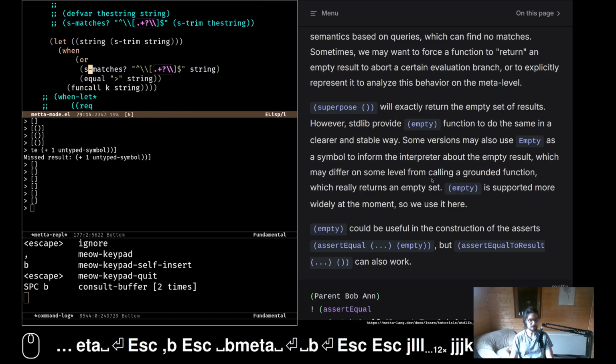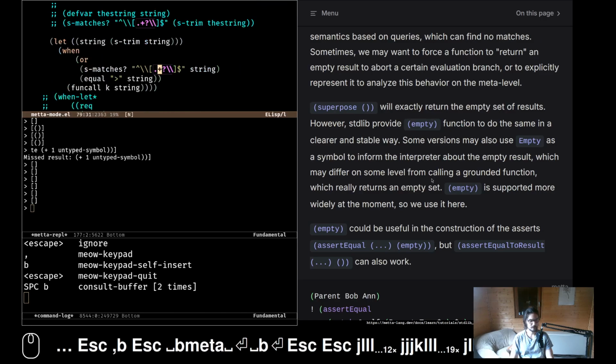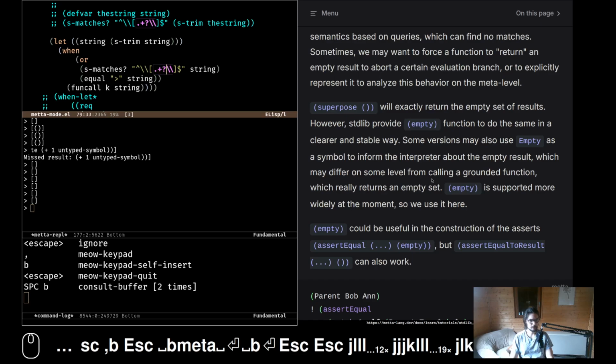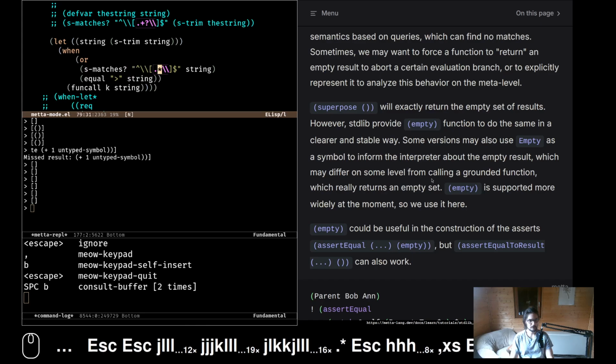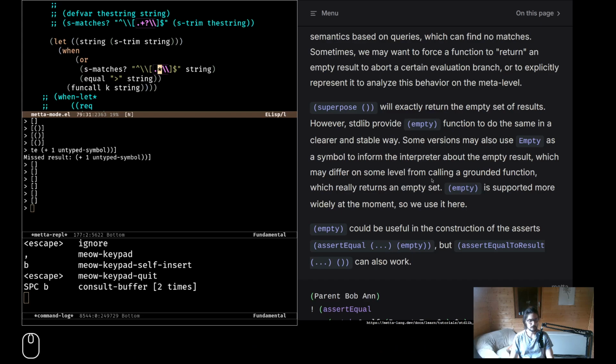This is a bug in my meta evaluator. I need a dot.